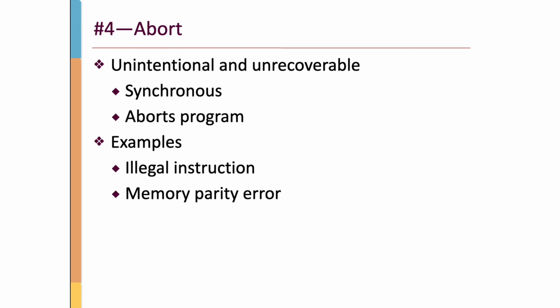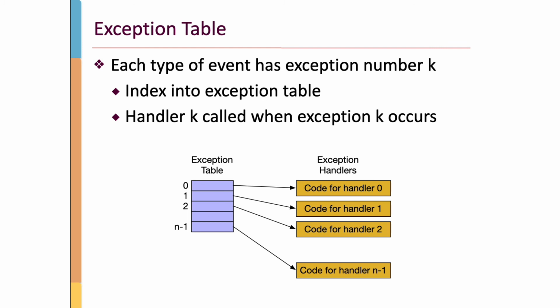How does the kernel figure out what code to run in the face of different exceptions? Turns out that it will maintain what's called an exception table. Each of the exceptions that can be encountered by the kernel is going to have associated with it some sort of a numeric value from 0 to fairly small numbers, and that's going to be used as an index into a table containing addresses.